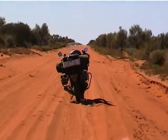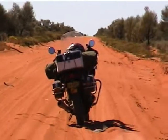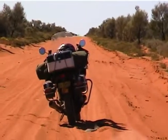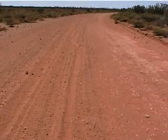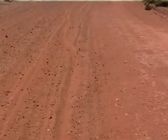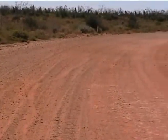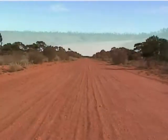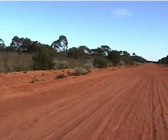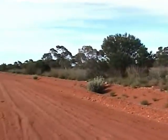Question is, just how much of this is there? I've seen about 12 different road surfaces on this road already. Well, sooner or later, when you do get nice squiggly lines like that on the road, you're going to come off. Well, that's the road condition now. Been stopped by the police once, and seen a few locals and a bus.